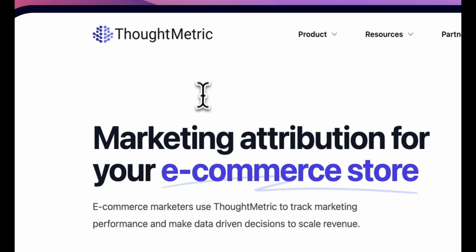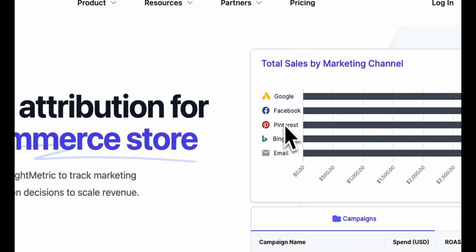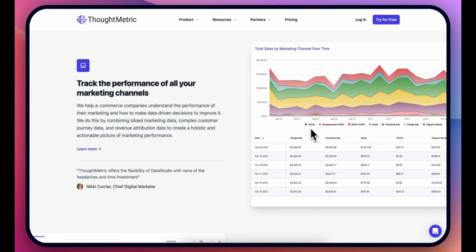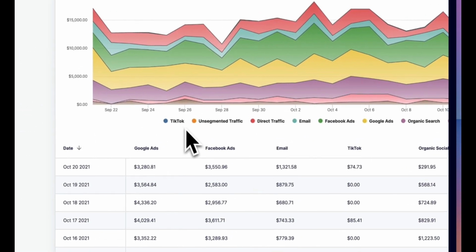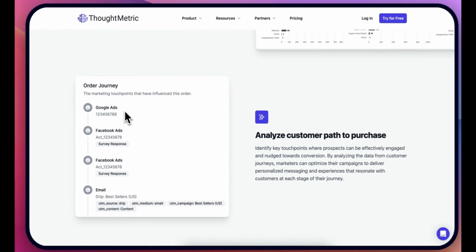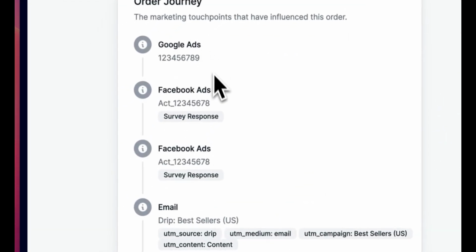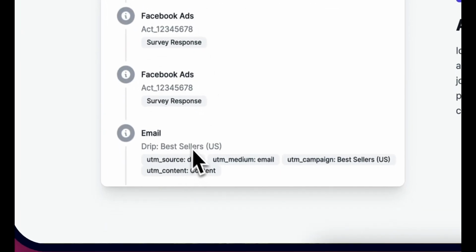ThoughtMetric is a must-have tool that helps you with attribution for your different marketing channels. So first of all, you basically connect all of the different ads that you're running, let's say TikTok, direct, email, Facebook ads, Google ads, so on and so forth. ThoughtMetric then helps you to understand the purchase path. So if, let's say, someone came from Google ads, then went to Facebook ads, and eventually ended up making the purchase through an email.